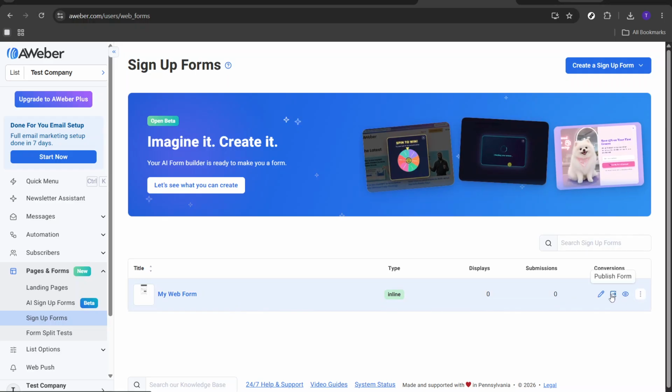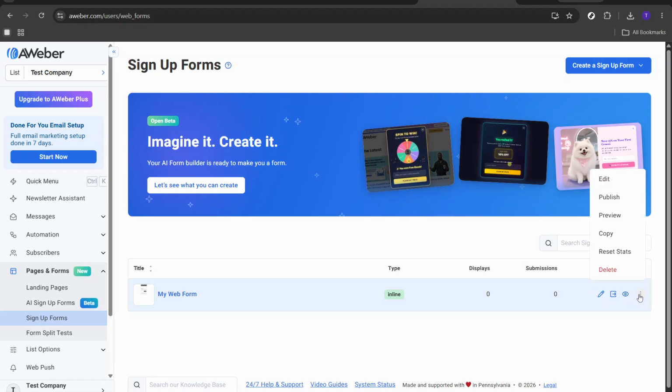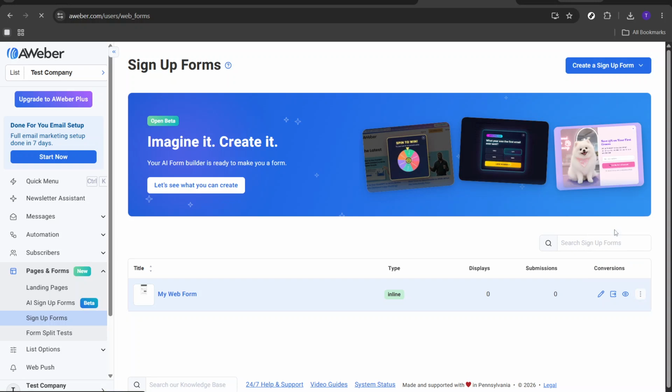Next, you get to decide whether you want to create a brand new sign-up form or if you'd prefer to open an existing one. If you're starting fresh, AWeber provides intuitive form builders and customizable templates that you can tailor to fit your brand. If you're opening an existing one, perhaps you're updating or optimizing a form that's already in use. In either case, this stage is about ensuring the form meets your specific needs.